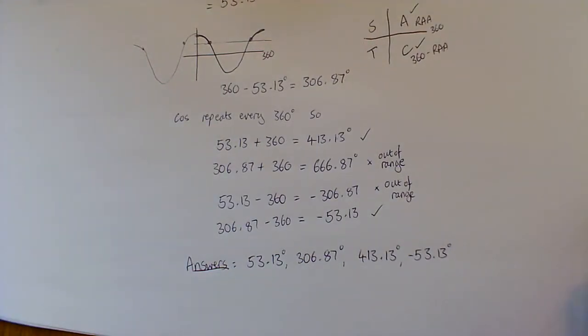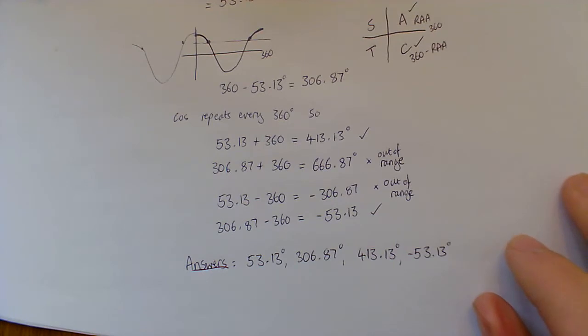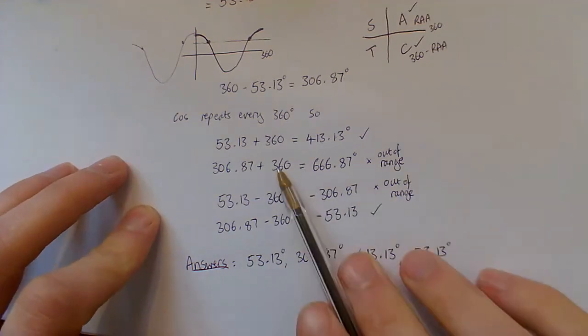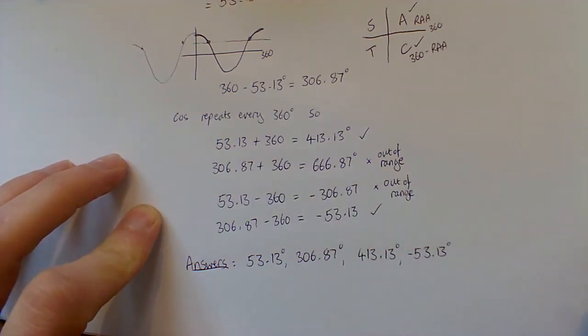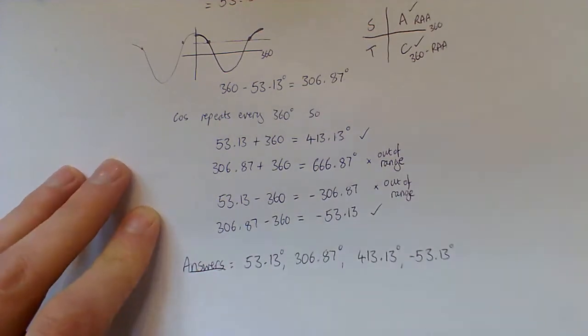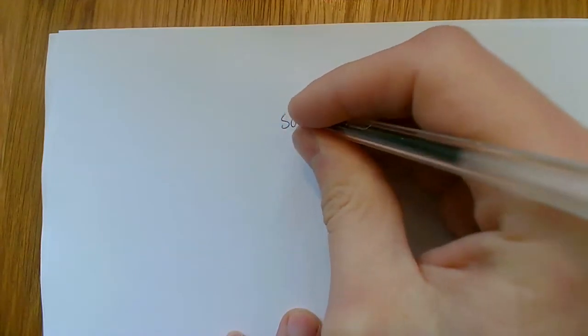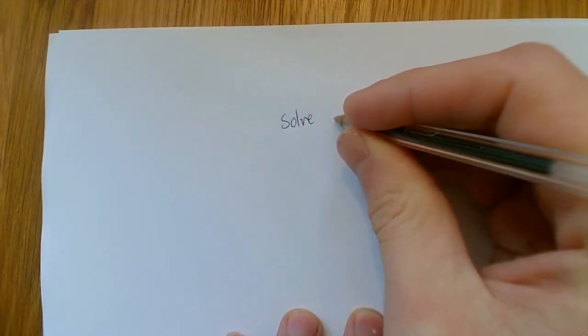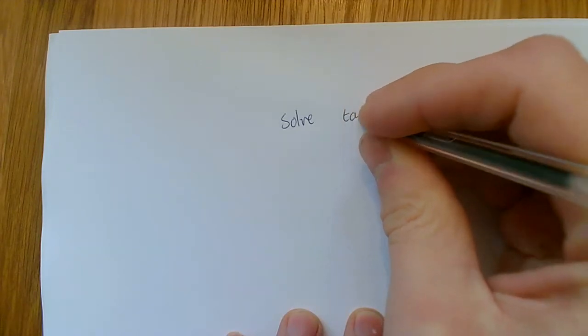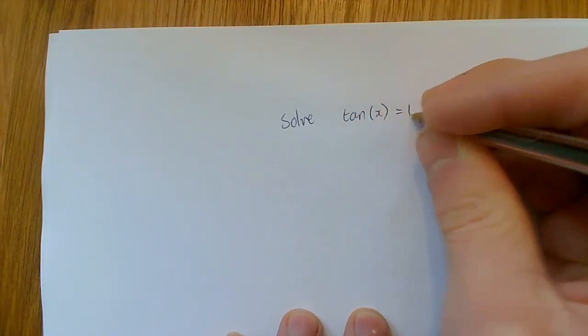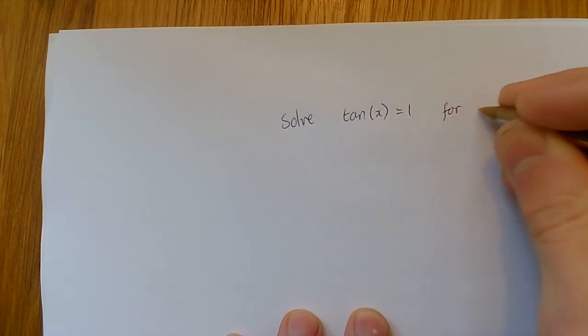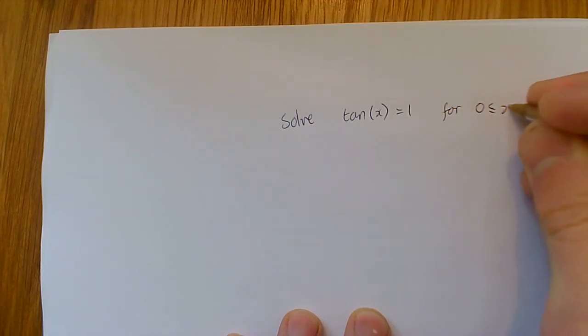As I say, that's about as hard as it can get because you've got negative bits in our range, and we've got several angles to concern ourselves with, and sometimes we go out of range. So it's got all the different elements you might experience in a worst case scenario. Second example that we are going to do involves something a bit different. So it's not got a ridiculous range, but it does require us to work in a wider range when solving in radians this time.